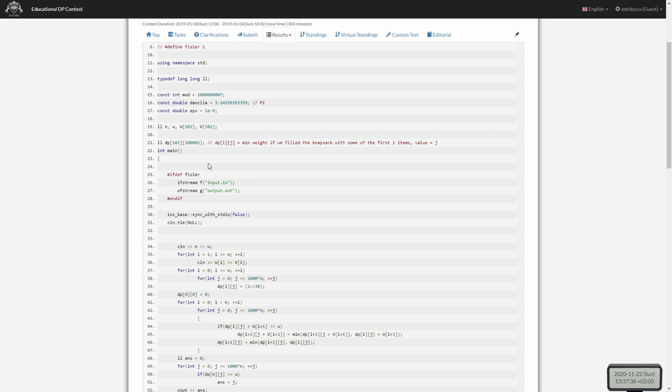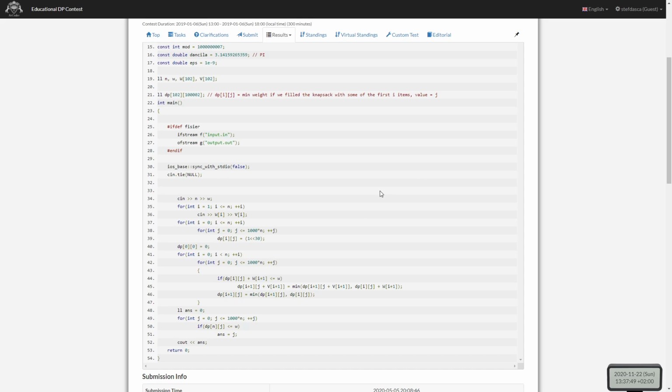So there we go. As I said earlier, it's slightly different. So dp of i, j is the minimum weight if we fill the knapsack with some of the first items, and the value of the items is j. And as you can see, the solution is quite similar, except we need to be careful about which items we are going to continue with. At the beginning, we have to initialize the dp values with a big weight, such that we don't consider values which are not correct. And the recurrence is pretty much identical, except you need to be careful about the dimensions, because instead of position and value you have position and weight. So you need to be careful about it.